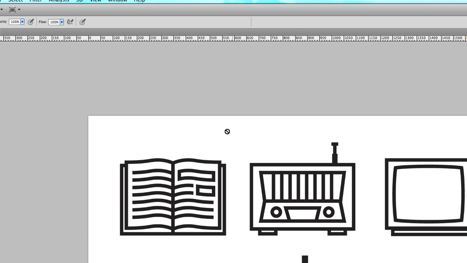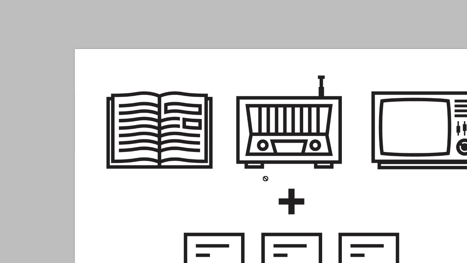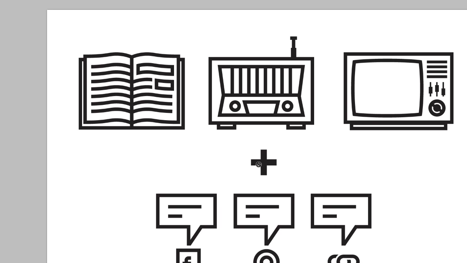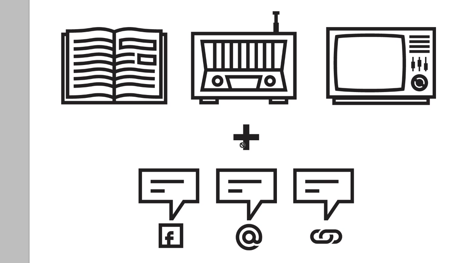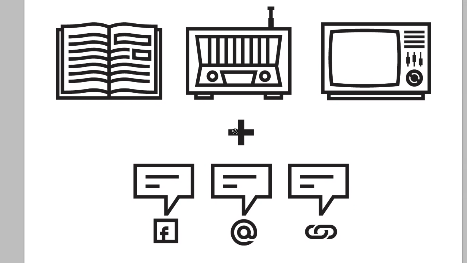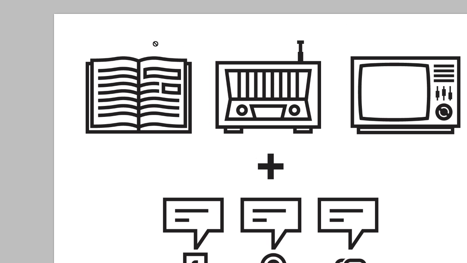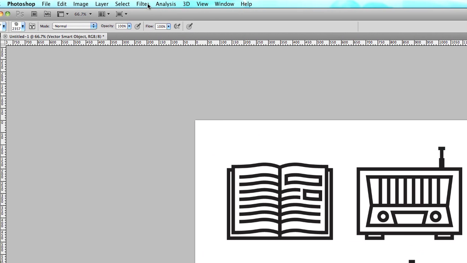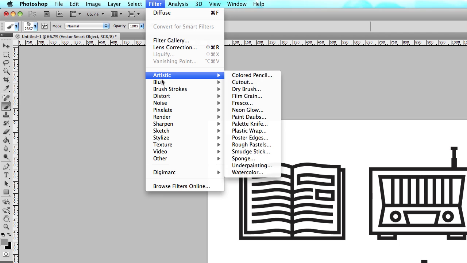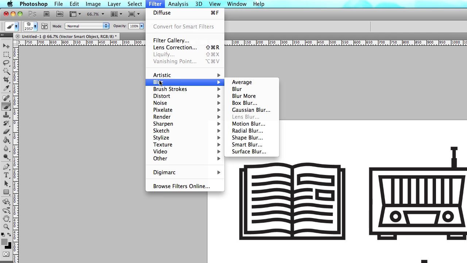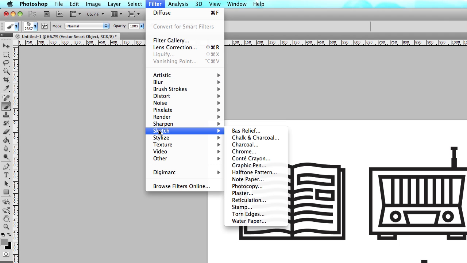Is there a reason why it was a smart object? Not really. Just paste randomly. Sometimes it helps if it's a smart object, if you want to resize. We're not going to resize anything on this particular exercise, so it doesn't really matter, since it's all going to get rasterized anyway. Then you go up to filter.